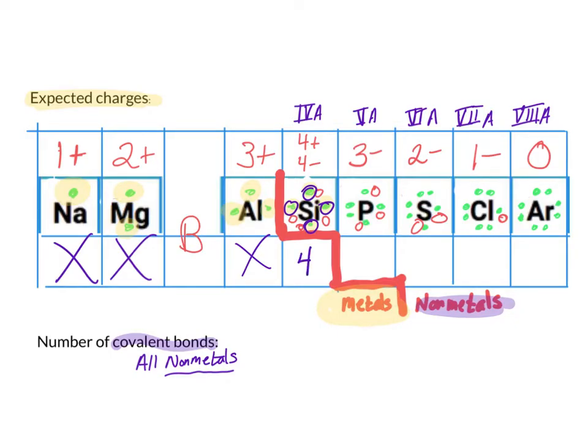Group 5A has 3 dots that are single. They don't want to stay single, they want a partner, and so we're going to see partnering up. So phosphorus likes to make 3 bonds. 2 of them are already lone pairs, so they're not going to pair up. We look at sulfur. It has 2 sets of lone pairs, but it also has 2 single electrons. Those 2 single electrons are looking for partners.